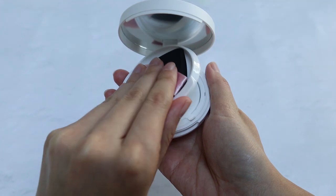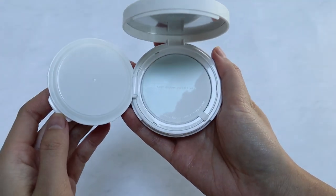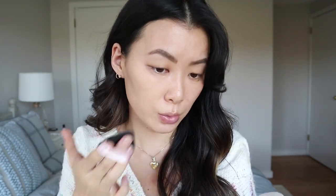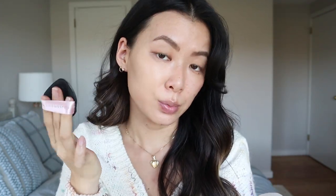That is so satisfying. I love that. And then you open it up and it says 'your dream awaits you.' That was also satisfying. I'm going to do one side of my face so we can compare both sides and see how much this actually covers. Did I somehow pick the right shade? Because I'm shocked — on the model she has a darker skin tone than me, so I'm really surprised this is somehow working on my skin tone.